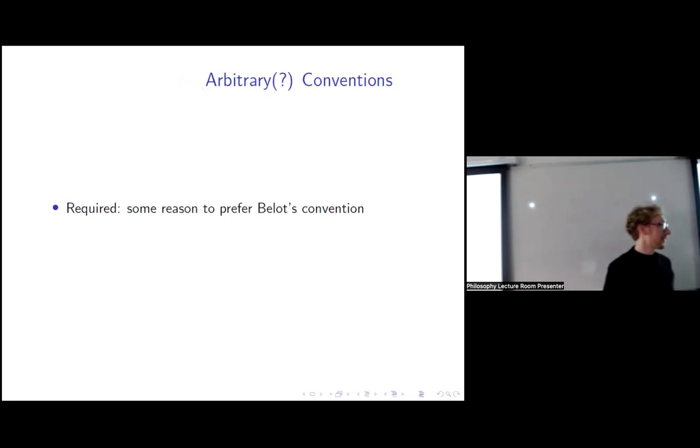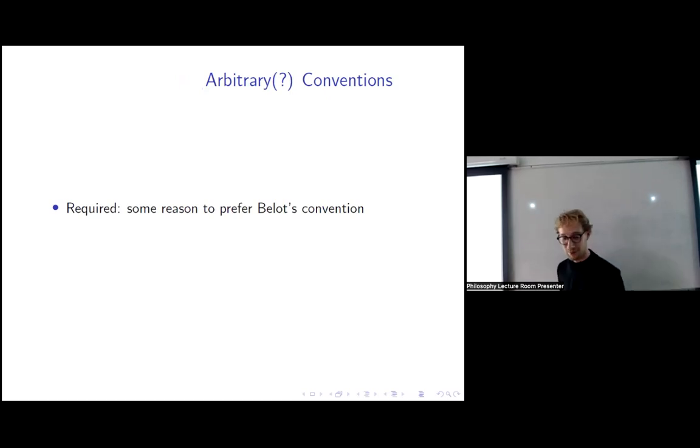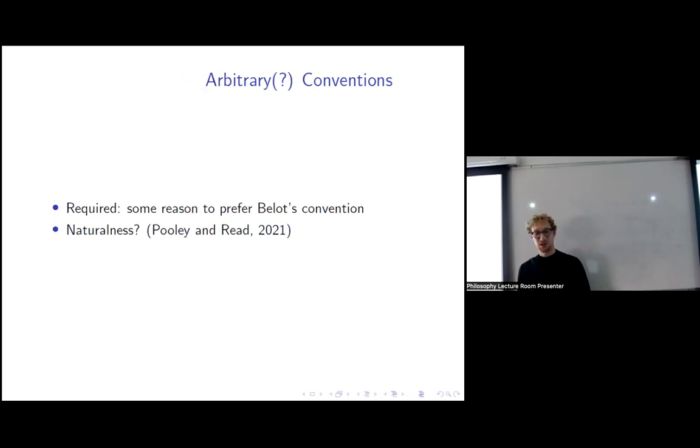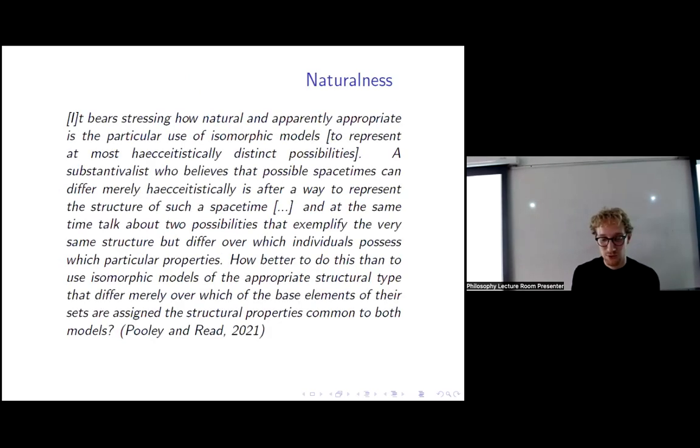So what's required then is some reason to prefer Bellot's convention over any other convention, right? And I think people have tried to give arguments for this, so let me just discuss two and explain why I'm not quite happy with them. So the first one is an appeal to naturalness.